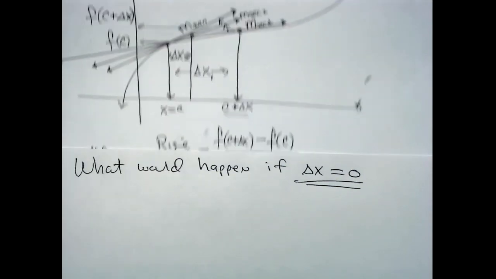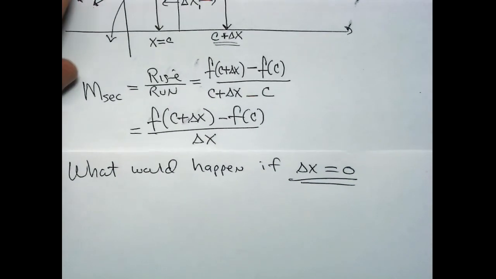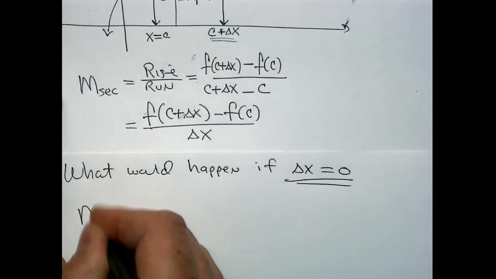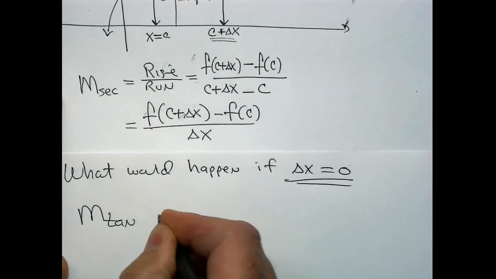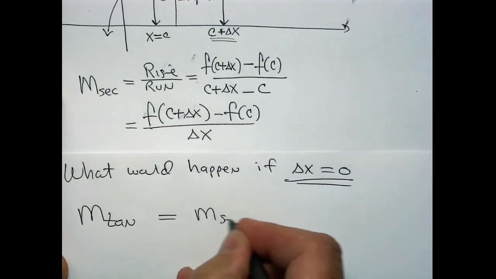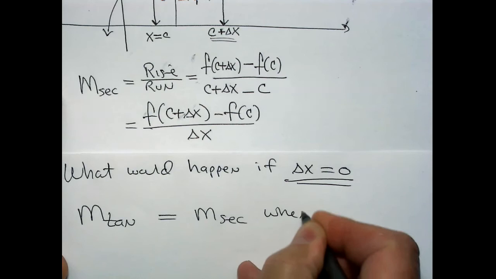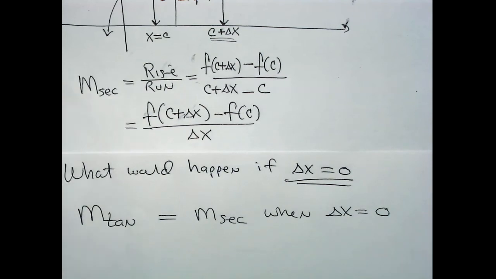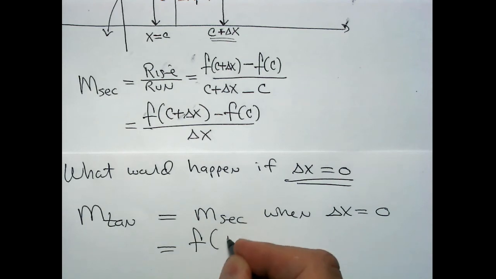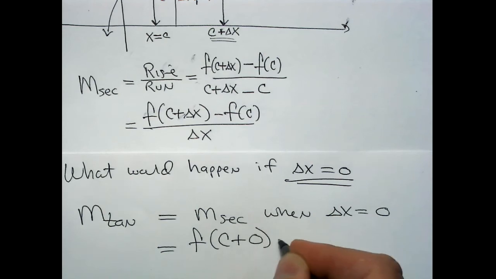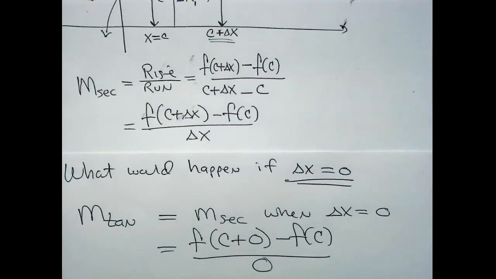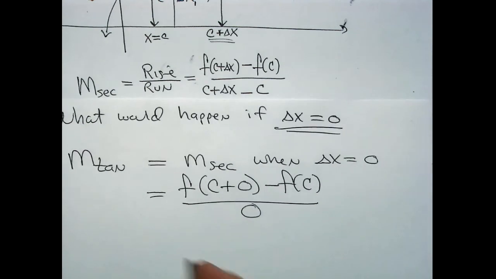Well, let's go to the formula for the slope of our secant line, and let's watch it become the slope of our tangent line. So m tangent should be equal to m secant when delta x is made small enough. In fact, make it very small, make it 0. Watch what happens, though. We have a little problem. So it's f of c plus delta x, which we've set to 0, minus the f of c, all over delta x, which is 0. And I think you can see that this isn't going to work.